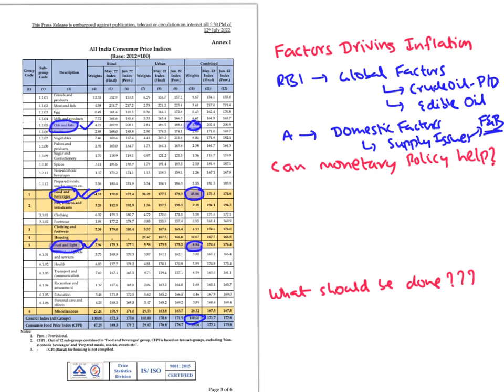Unfortunately, the problem here is not about cars or houses or anything. The problem here is about food. Food and beverages. This is something we consume every day, irrespective of the prices, we take it every day. So, by raising interest rates, can we really control the inflation of food items? The answer is no, and I am not saying this, the author is saying this.